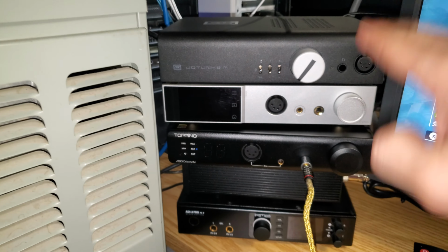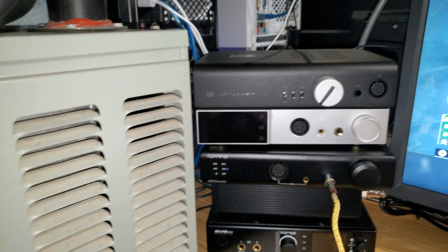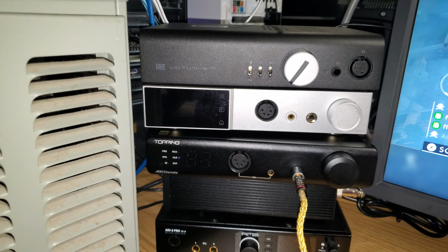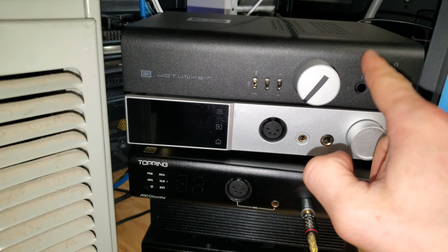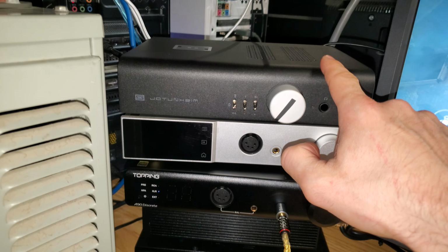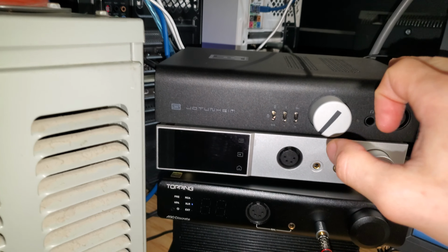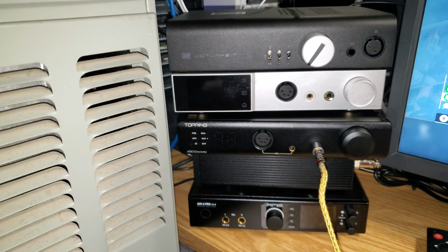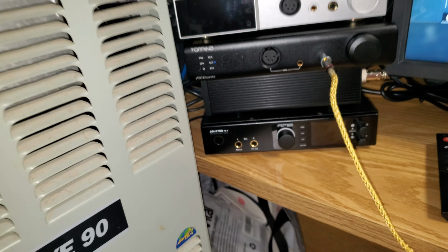Now out of all three of these amplifiers, the Jotunheim 2, the A70 Pro, and the A90 Discrete, to me the most laid back and the most pleasing sounding out of the three. However, let me put this. For the Jotunheim 2, I was only able to run my IEMs in the single-ended socket because this, of course, does not have a 4.4mm Pentaconn connection. So quick little disclaimer, for the Jotunheim 2, I had to run my in-ear monitors, the 7 Hz Timeless, through the single-ended input. But all of these amps were being fed, as I said, balanced XLR through the RME with this 12 volt 3 ampere linear power supply.